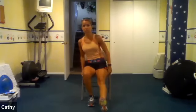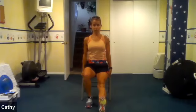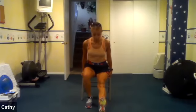Other direction. Hold in center, point and flex. And then again, we'll go for that hamstring stretch. So again, shift forward in the chair, however you feel comfortable. Foot is flexed, you're on the heel here, and hinge forward.